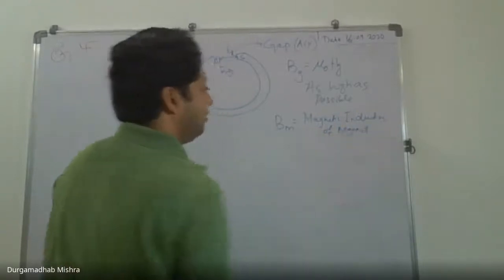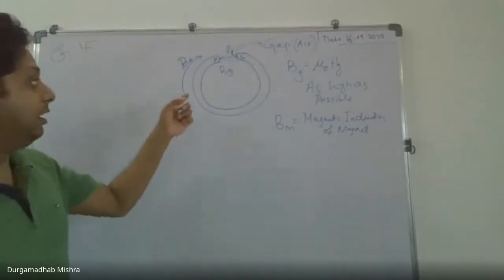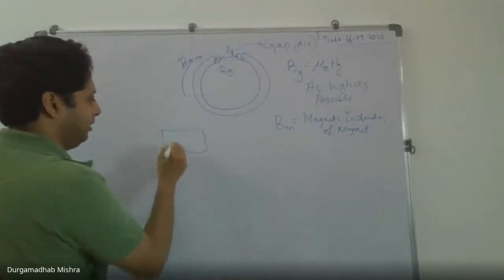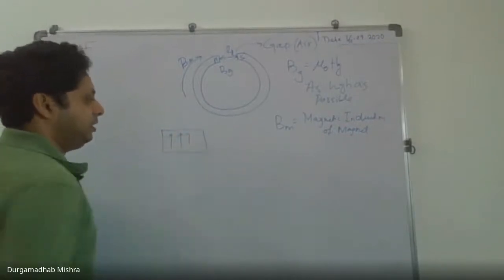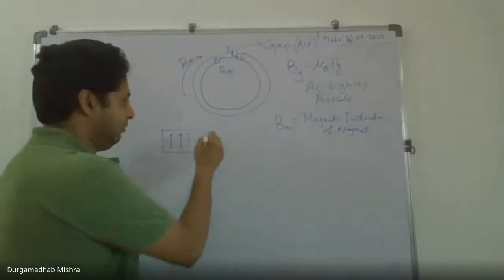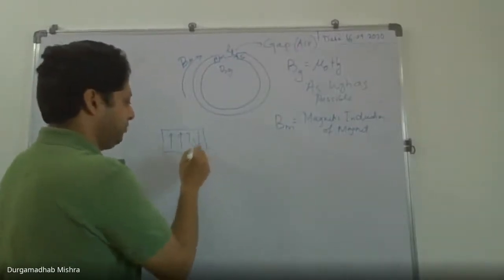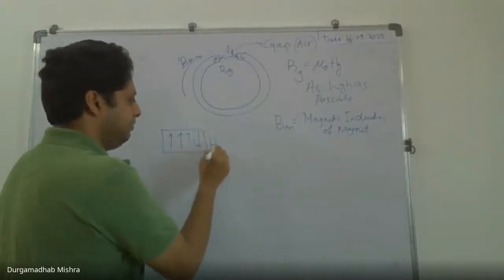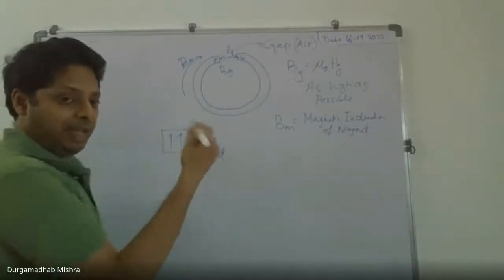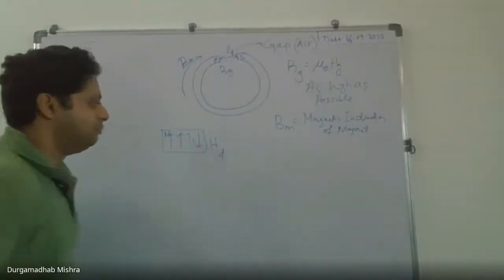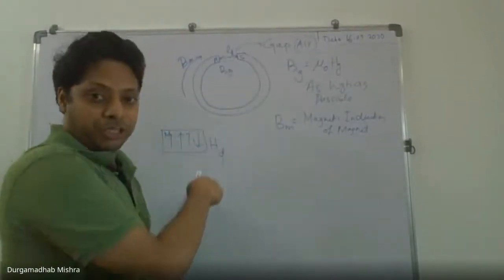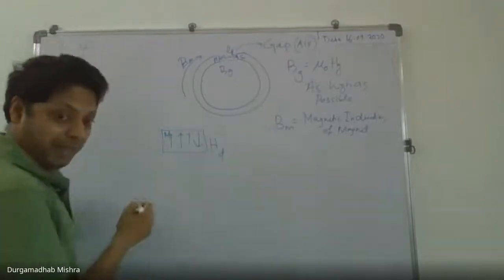But if you remember, due to this, if there is no external field and I take a magnetic material with a magnetization like this, there will be an internal field opposite to this magnetization, which is known as the demagnetizing field, HD. Any magnet which has a magnetization M will always have a demagnetizing field inside it, opposing the magnetization.